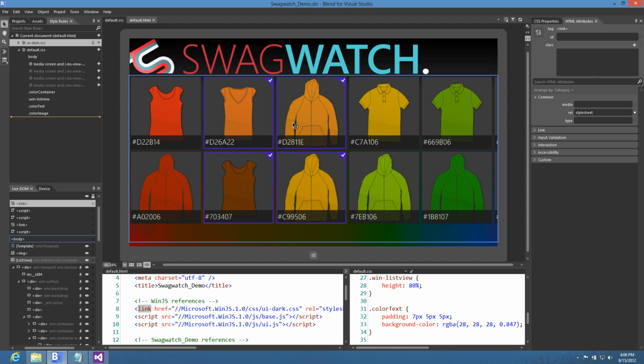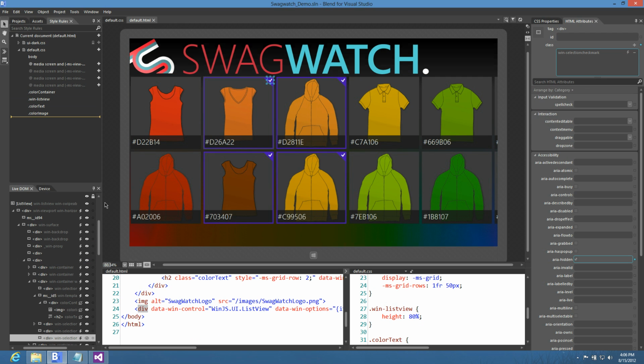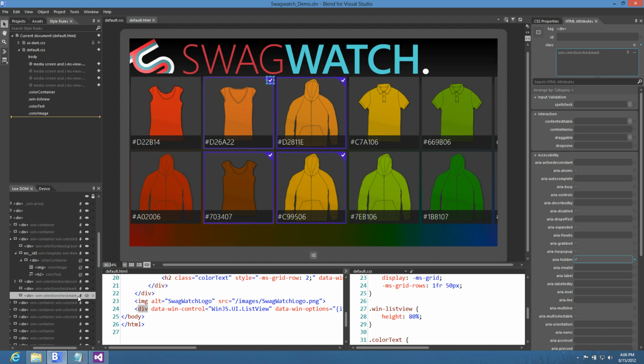And with this state currently in my design surface, what I can do now is try to actually select and visually modify the element that I cared about. So in this case, that is a check mark. I have it selected, and as you can tell, all of this content was generated dynamically by JavaScript. You can tell by the lightning bolt that exists here. And if you remember, we didn't have all of this content before because the state that I'm currently in did not exist at design time, when I wasn't actually running the JavaScript that brings all these visuals to life. Okay, great. So I have my selection, I have my check mark.